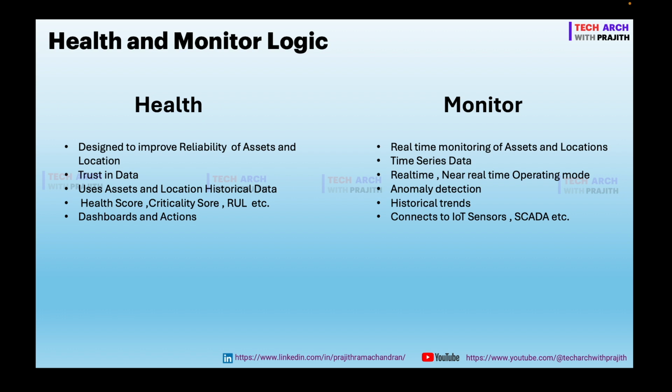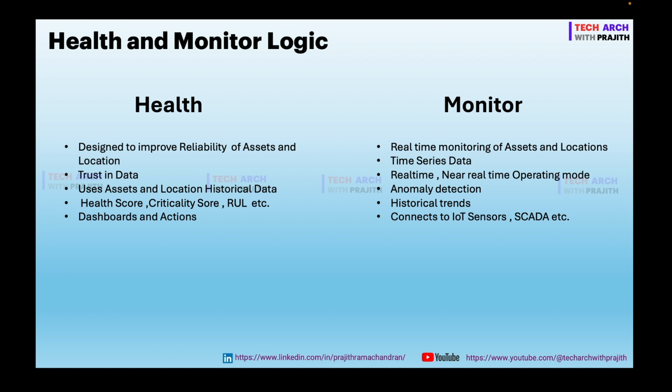There are different score patterns or score levels. As an example, if you have an asset and you're performing corrective maintenance on that asset frequently, obviously that is not a good sign, and the Health application can highlight it as a risk because there is something really wrong with that equipment, because that's the reason why you keep doing that corrective maintenance. So corrective maintenance is not good in the Health world. It's like a red flag for you. So Health can bring that information to light in dashboards, and you can easily make a decision whether to replace it or really find the root cause and fix it forever.